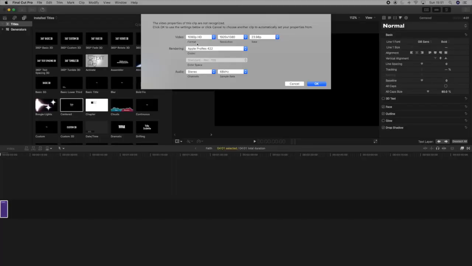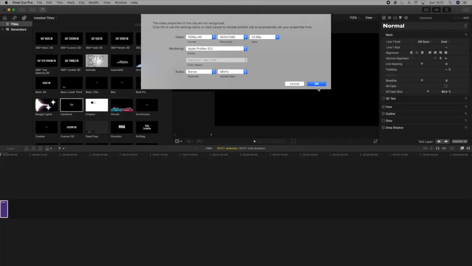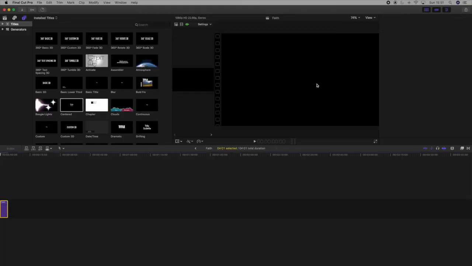So you've got your video format where you can change the format, so you can make it 1080p, 2K, 4K, and custom settings as well. These are all quite advanced things here, so I just tend to leave it as it is, because all I want is just an HD video that people can watch on YouTube and Facebook, so I just hit OK. I'm quite happy with those settings.